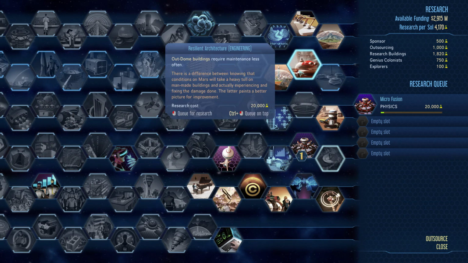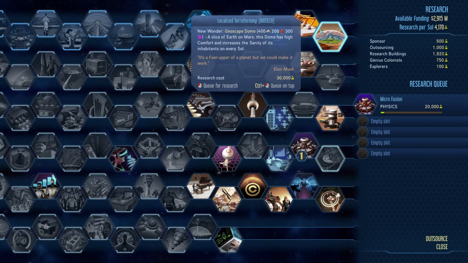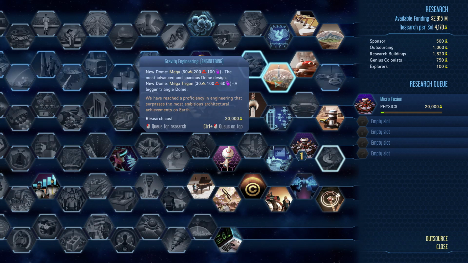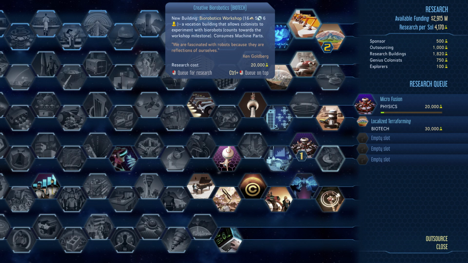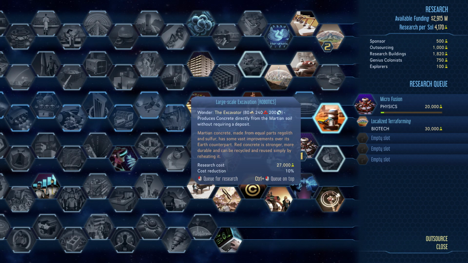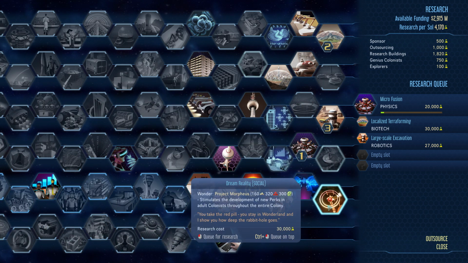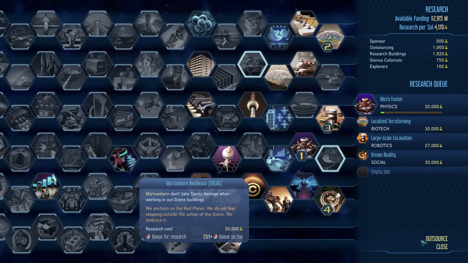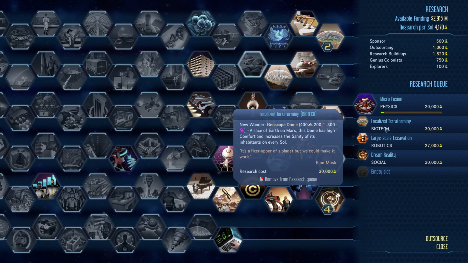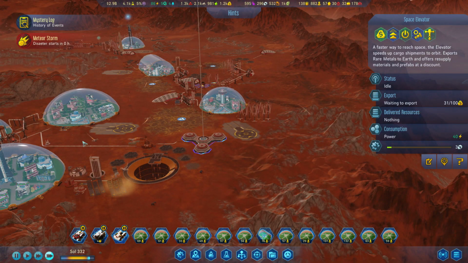So let's see what else we got. We've got any more wonders that we can build. We've got the Megadome in. The Geoscape Dome as well, but they're not... Geoscape Dome's a wonder, that's pretty cool. And the Excavator as well, let's have a look at that. And Project Morpheus. Okay, well let's keep going with the wonders and see how many we can get. I suppose in one.